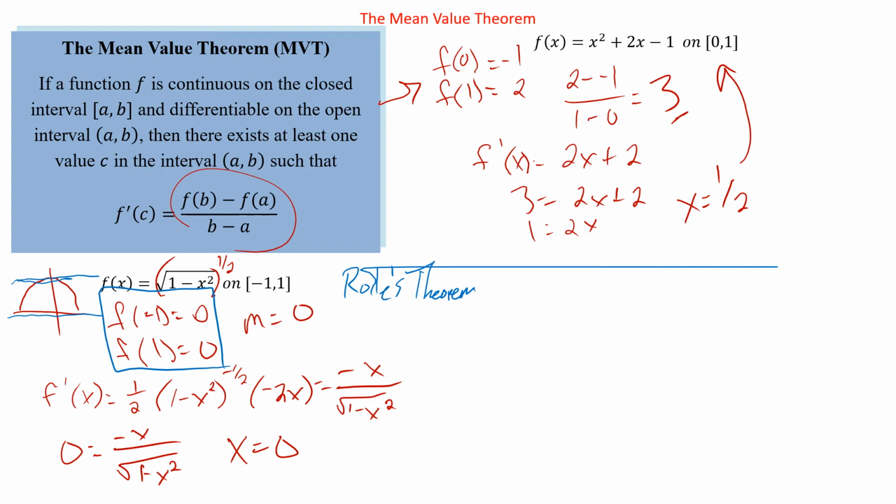I'm kind of surprised that that got named after someone. He's the first person that proved it with polynomials only. He didn't even prove the full thing. But whatever, it got named after him. So if f of a equals f of b, then at some point in between there, the derivative will be 0. Again, assuming that it's differentiable and continuous.